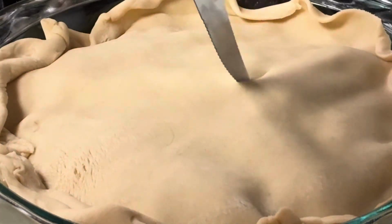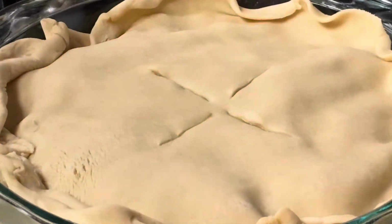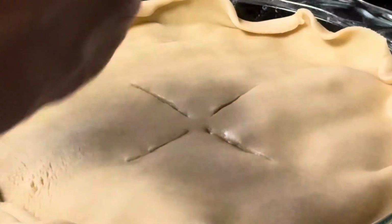I do 4 little slits for venting and to make it look real fancy. And then I brushed on a little bit of butter on the top. And then I baked that in the oven for about 40 minutes at 350 degrees.